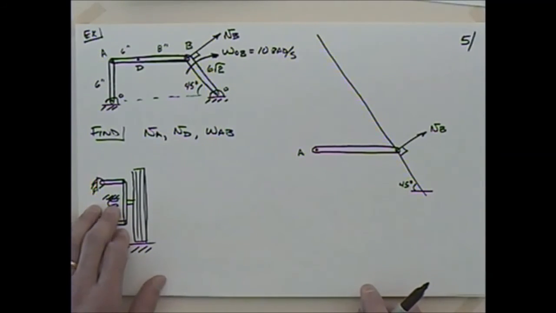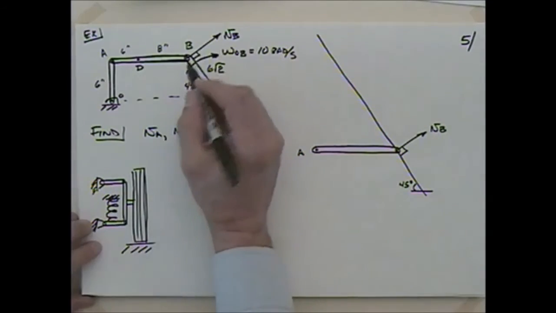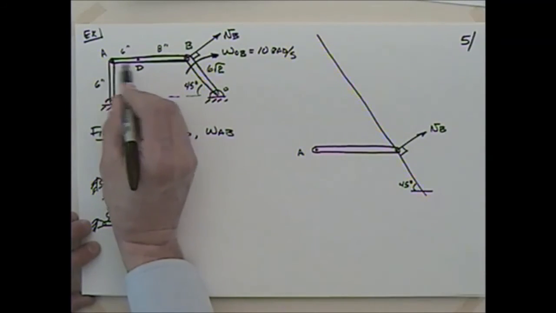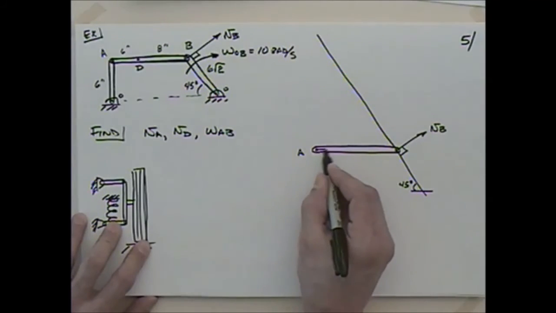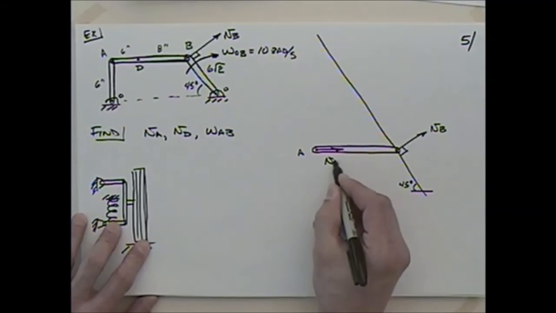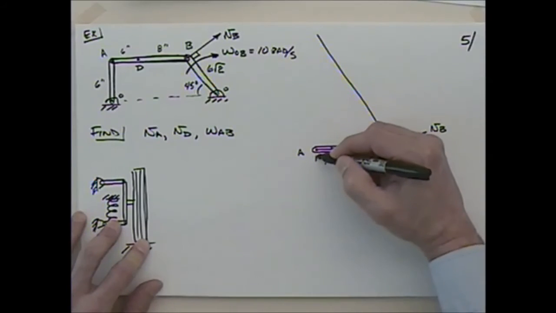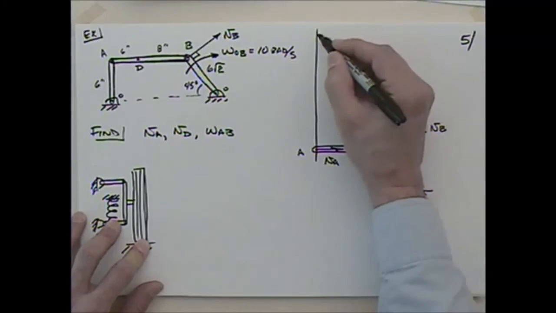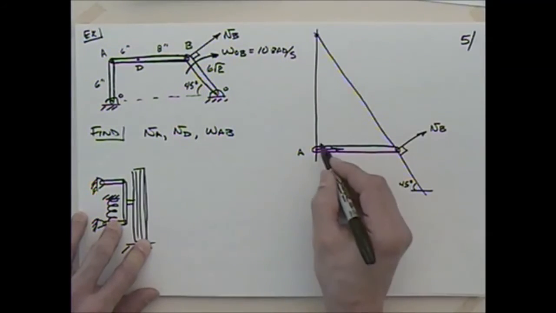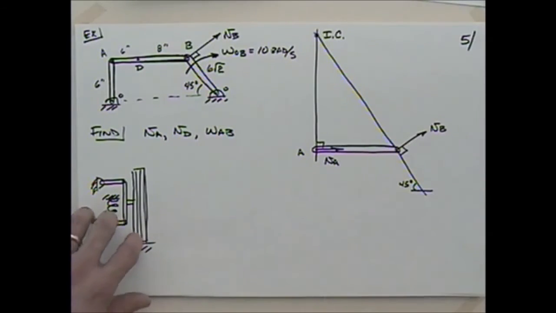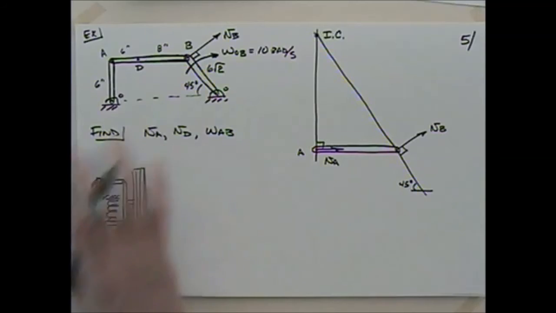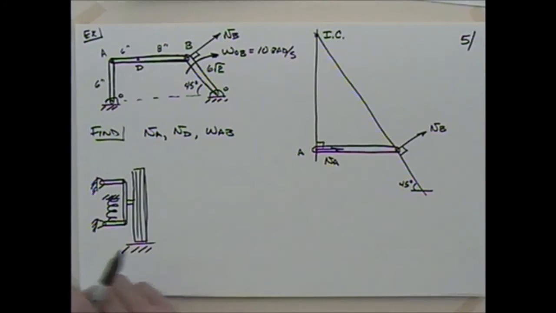Then how about the velocity of A? If B is moving this way, A has to go to the right, or that link's going to tear in two. So let me put the velocity of A here. So that's the velocity of A. And I'll take a perpendicular there. Just got it on the page. So that's our instantaneous center. We can take this complex combination of translation and rotation and turn it into simple rotation about that point.